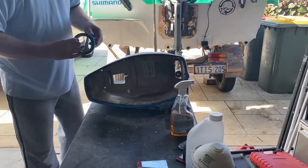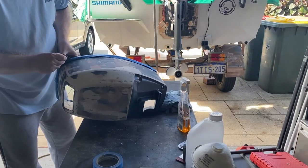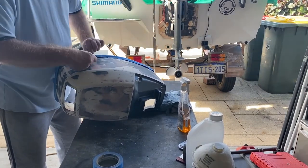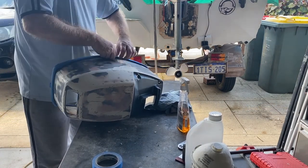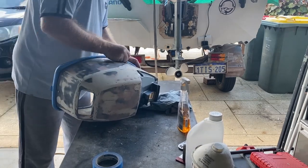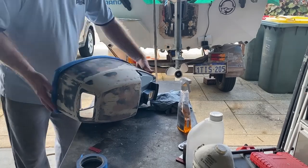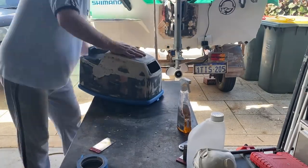What I'm doing here is using painters tape to just cover up the rubber moulding of the cowling. You can actually take the rubber moulding off, but it's held in with quite a few staples, so it's a bit of a job taking it out and putting it back on. If you want to do a perfect job, do that. If not, this is the next best way and basically you don't see it anyway.